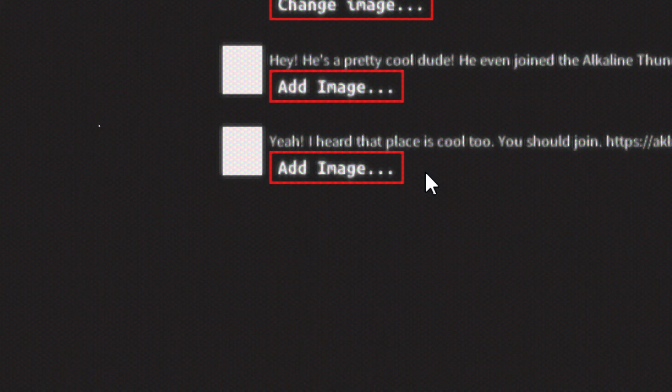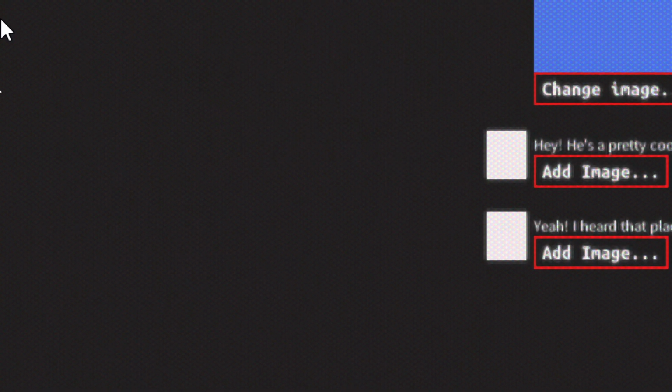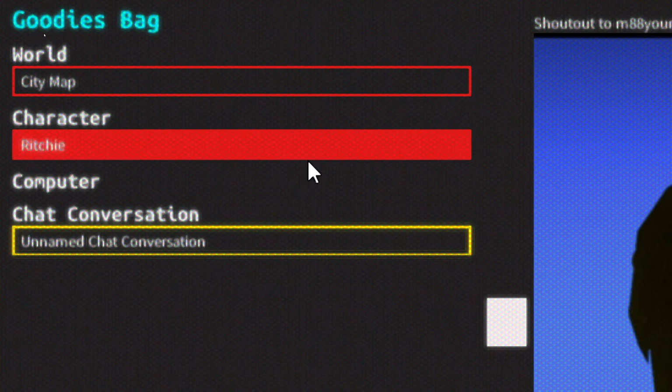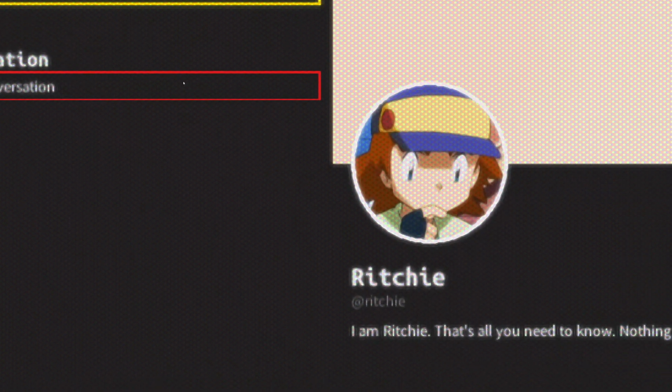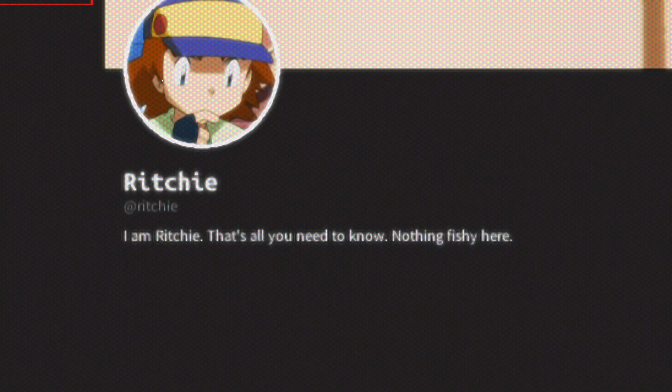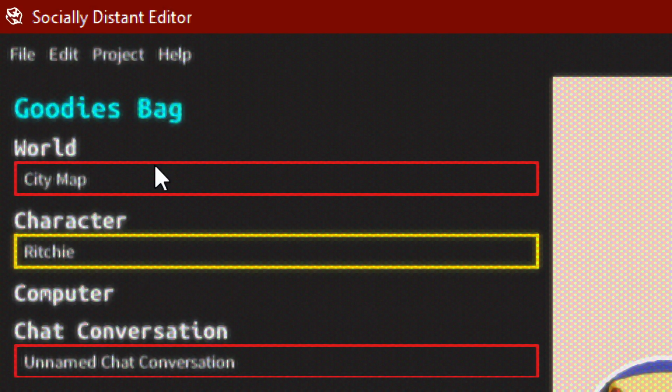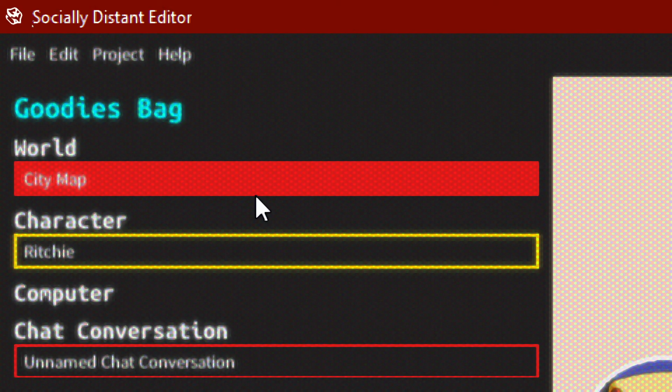Stuff like that. I want to add mission request messages or otherwise game action messages, which when the message is sent by the NPC, a game action occurs, like it gives you a mission or sends you an email or something like that. As far as characters go, I want to add the ability to add social posts, and I want to add links and followers and stuff like that for the social media system in the game.